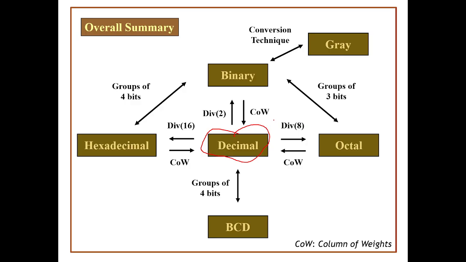Okay, so try to remember for this module, for this topic, you must know about the table, how the conversion happens for hexadecimal division by 16, binary division by 2, octal division by 8. So you must remember this, and then you must know how conversion happens for the gray code and also for the BCD. This is important. We have to practice this more so that you can be familiar with this.